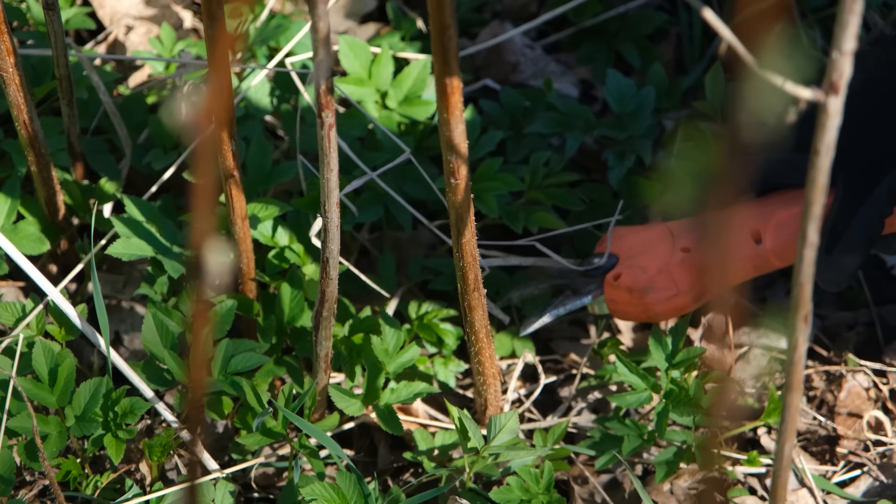Here we want to cut our raspberries — these are older ones. Pretty much they barely give any raspberries and they don't look the best; it just looks like a jungly mess. I'm going to try to leave some just for the tea leaves, because raspberry tea leaves are really good. Otherwise there's not much berries here and it just creates this jungle where you can't get the grass. I'll leave some in a section so I can cut around them — currently it's just an itchy heaven. Let's get started and cut it all down.